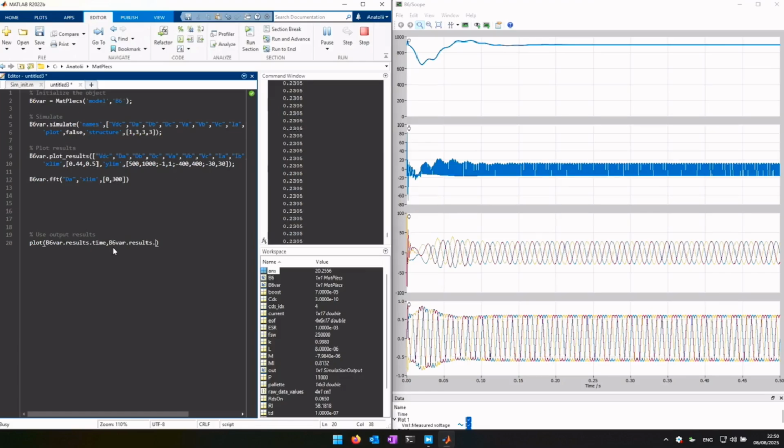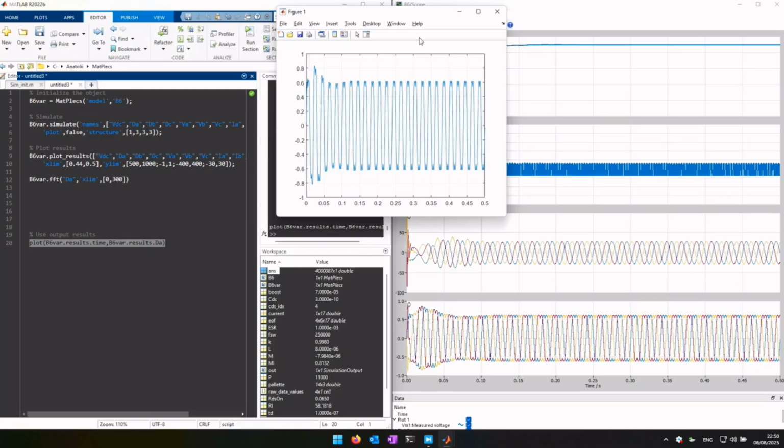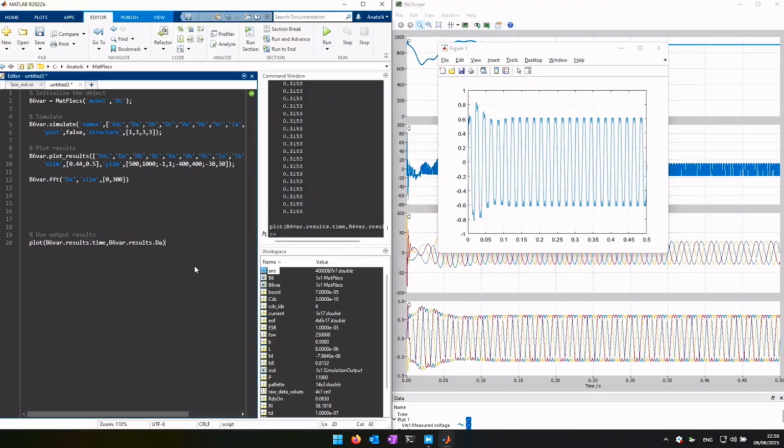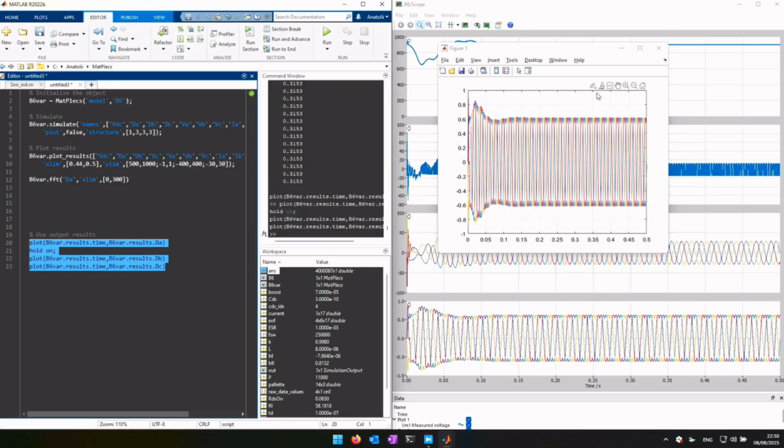So it is P6 results time and P6 results DA. Now let's plot the other ones. So let's plot all 3 phases. So it should be DA, DB, DC. Yeah. And basically you can play with it using the standard MATLAB functions that you got used to.